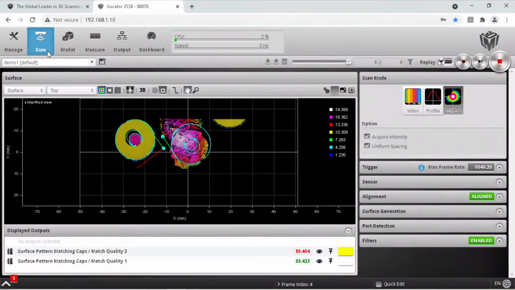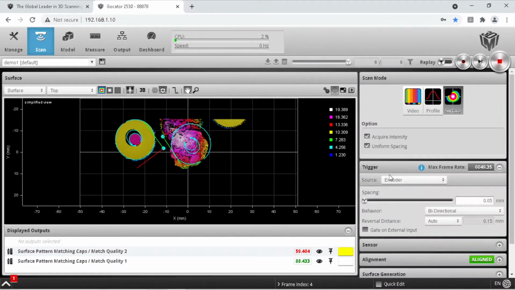So the next panel is our scan step. This is basically where we set the Gocator for the type of scan that we want to produce. What type of information are we looking for? What is it that we're scanning? And that involves things like triggers. So we can trigger the system on a time base, where if it's over a conveyor that's a constant speed, we plug that speed in here and just hit go, and it will automatically create accurate 3D images of anything that passes at that speed.